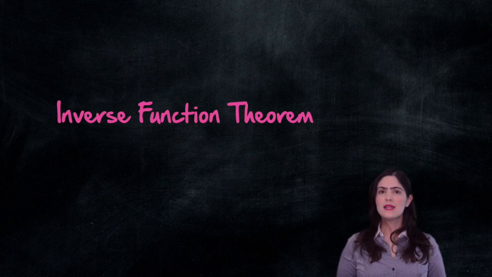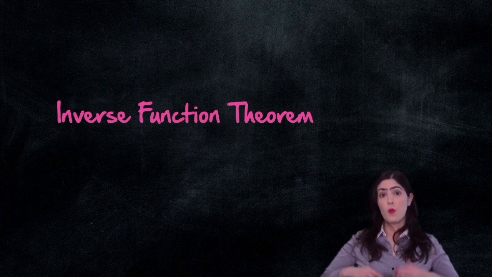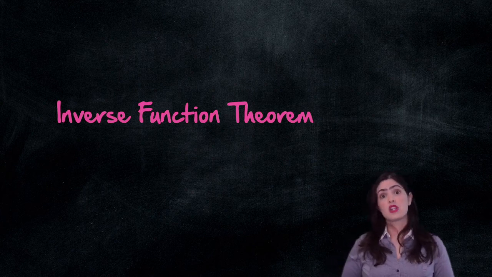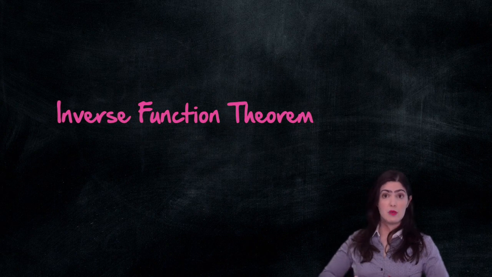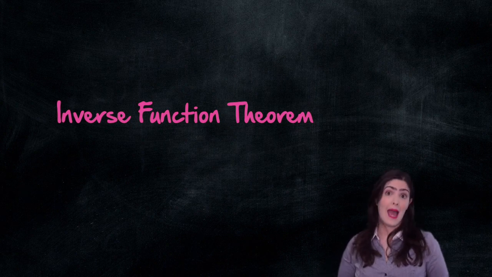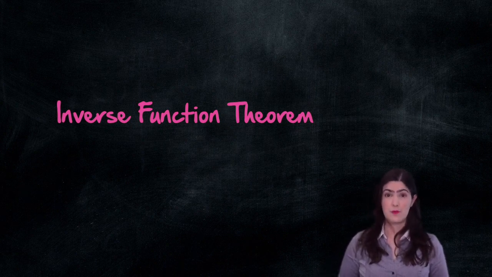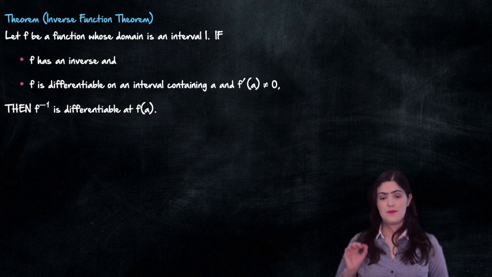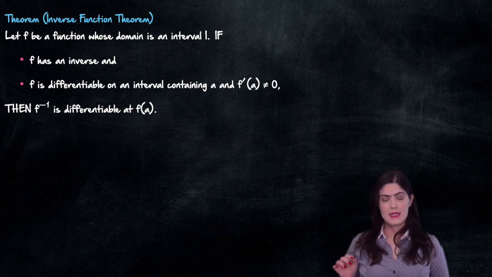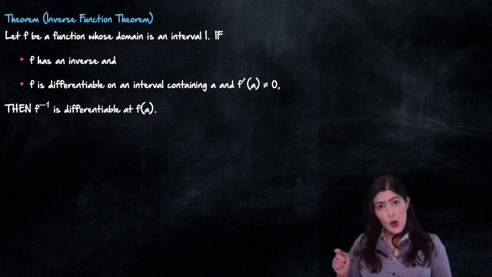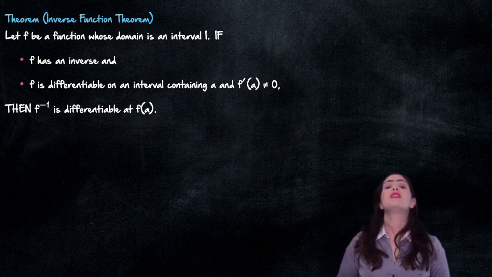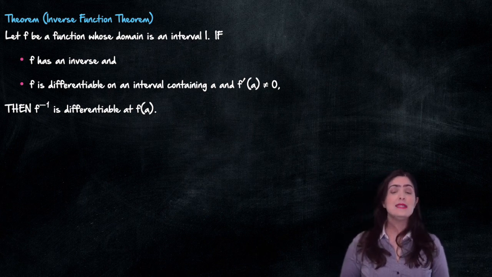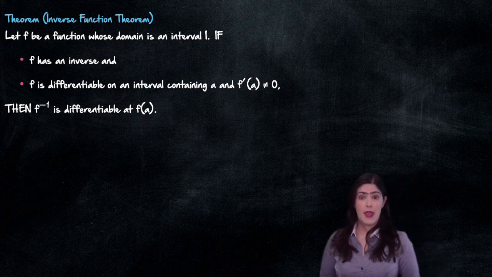In this video, we will study the inverse function theorem. This theorem allows us to determine under which conditions, given a function that I know is differentiable and invertible, will have also an inverse that happens to be differentiable. So the inverse function theorem is telling me the following: if I know that f has an inverse and f is differentiable on an interval containing a, and I know that f prime of a is not 0, then the inverse is differentiable at f of a.